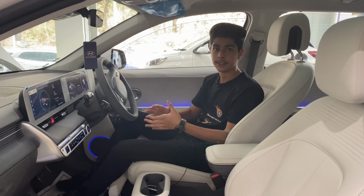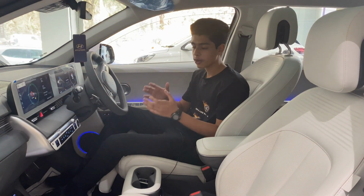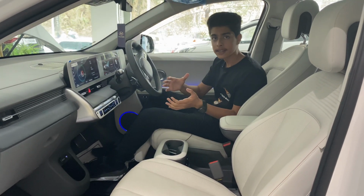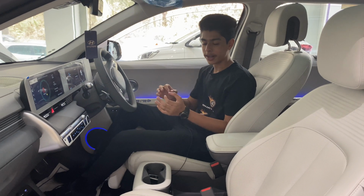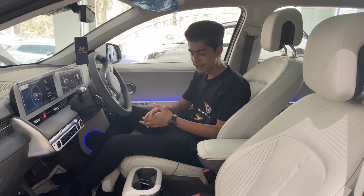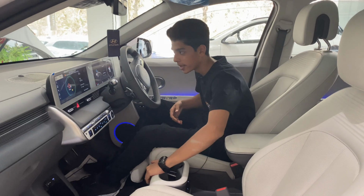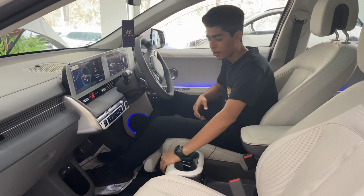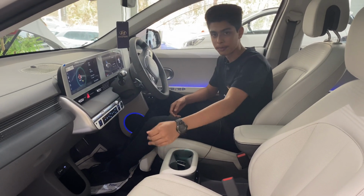Now, the benefits of this car being an EV show on the inside, primarily with the practicality of this car. So as I said before, it's based on Hyundai's eGMP platform, which is a skateboard electric car only platform. So one of the really quirky things in the interior is this entire center console, which if you just grab it here, you can move the entire thing front and back. So that gives you a cabin which you can literally walk through.